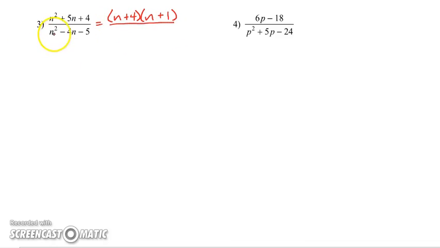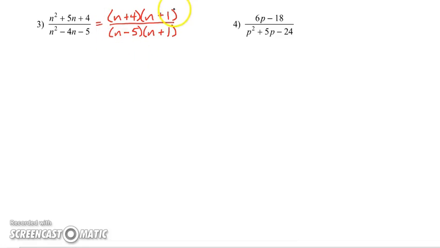And the bottom is a trinomial with n squared, something n, and a number. So I could factor that using sum and product as well. Here I need two numbers whose sum is negative 4 and whose product is negative 5. And I think those numbers would be negative 5 and positive 1. Does that work? If they add up to negative 4, yeah, and their product is negative 5, yep, that's it. Those are the numbers, all right.